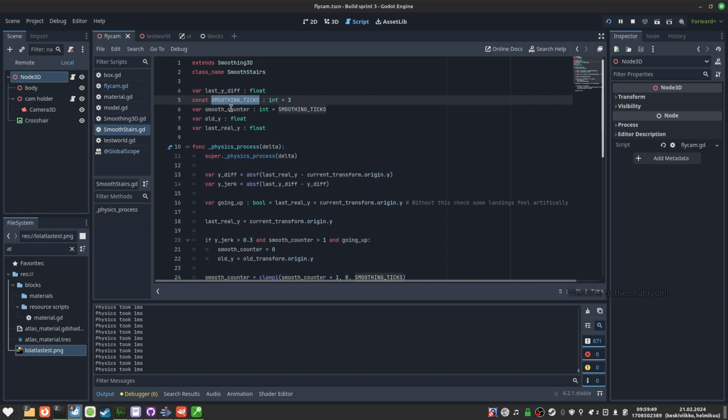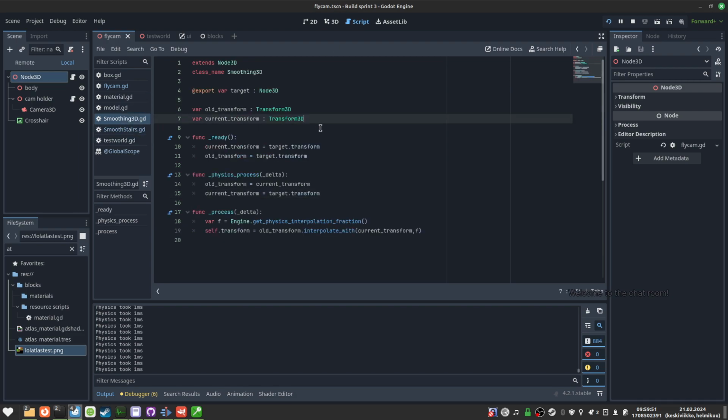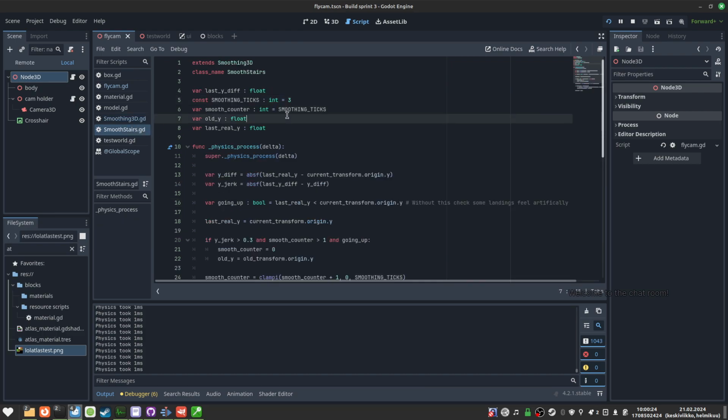So first we have our normal interpolation, right? From one physics frame to another, if we render multiple frames, we want to slowly go forward still. You don't want to just display the same frame until we have a new physics frame, or physics tick. I'm going to use both of those terms since I don't have a script to guide me. Anyway, this doesn't really need any explaining. I guess I could have some visuals. Anyway, we have that, and then we have the smooth stairs.